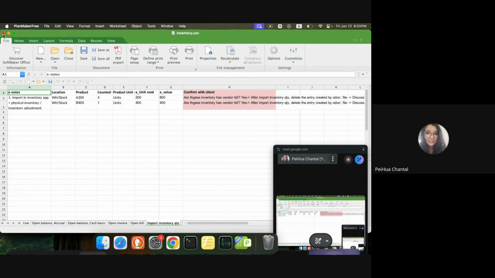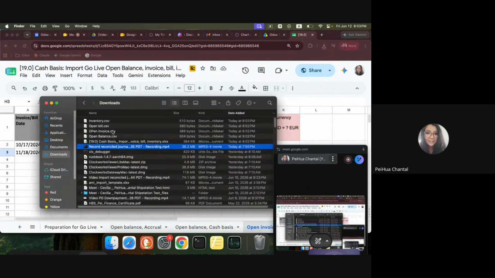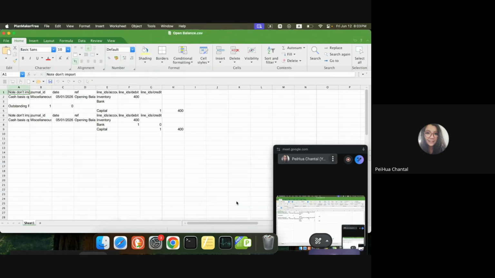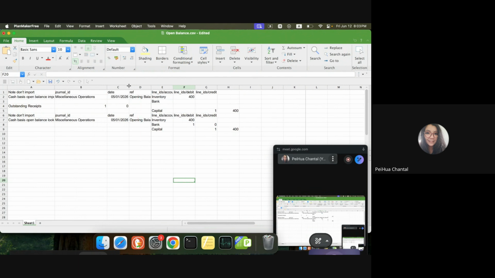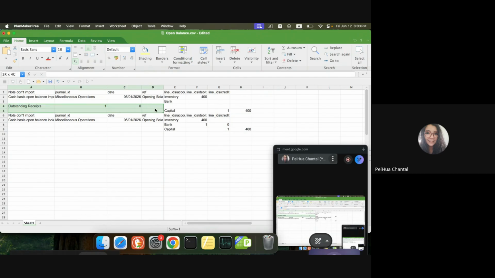Now, let's take a look at the file while we import this open balance. What I need to do is make sure, of course, because of the CSV, some amounts become really funny, and that's something we need to be careful with. This is 1000 and this capital is 400.